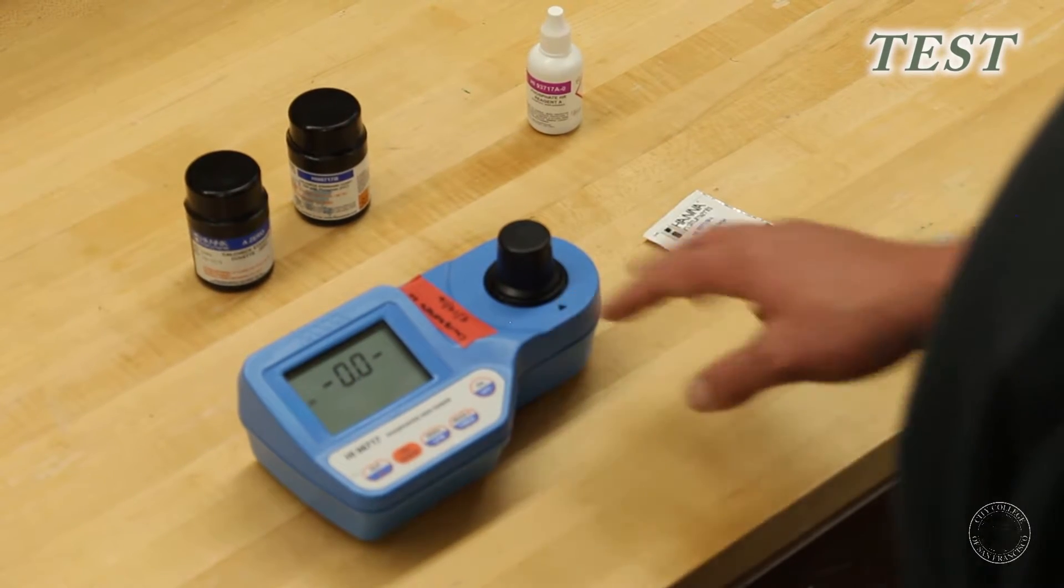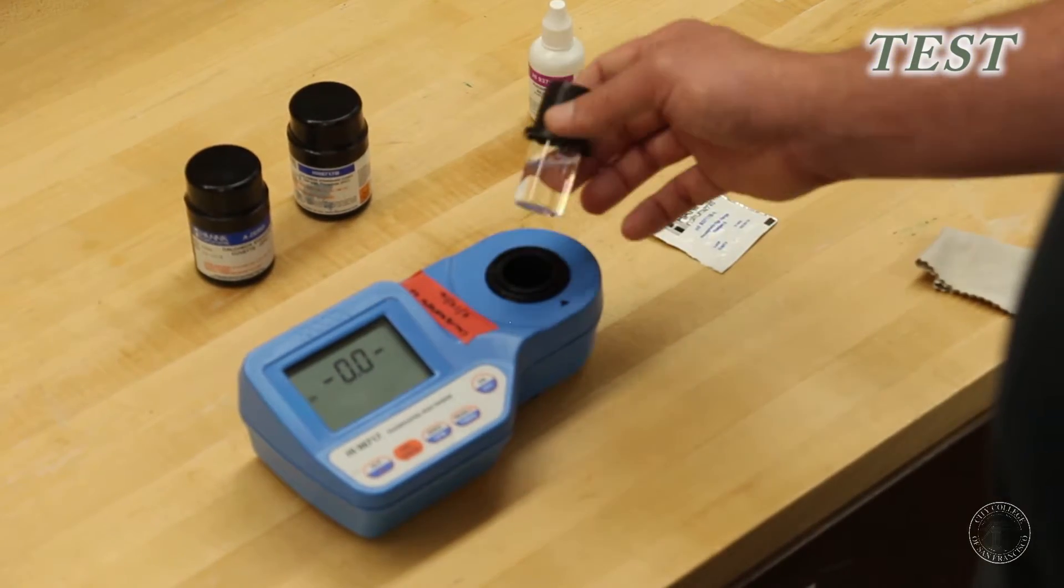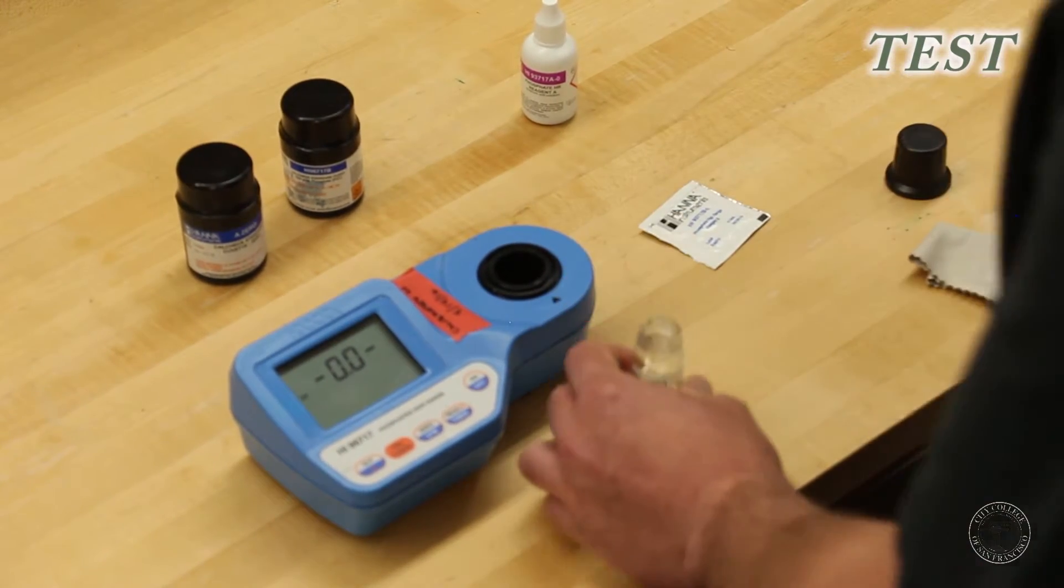And you do this in case you have dissolved particles in your solution, so it has this set at zero. And then you add your reagents to find how much dissolved phosphates are in your liquid.